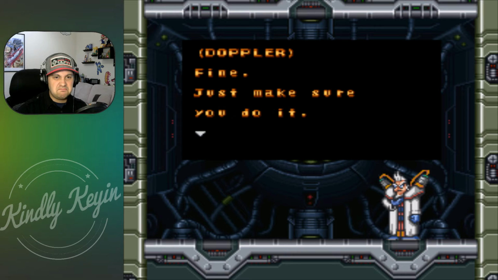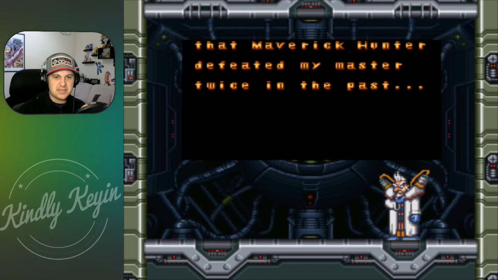I still can't believe that Maverick Hunter defeated my master twice in the past. It's a weird voice. I apologize, but I gotta stick to it now. So if Doppler has more dialogue, we're gonna have to deal with it.